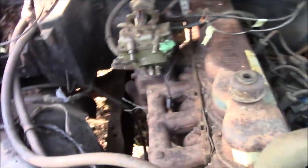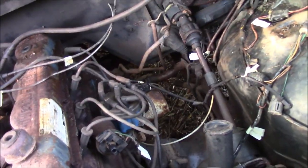Alright, so, 1981 F-100, we just got done labeling everything, so we have our heater core cable that controls that, headlights are all labeled, everything that's broke has been labeled, so now we can take the entire hood harness, or engine harness, out of this truck, and we'll know where everything goes. We have two cab over there, so we'll have to disconnect the bolt connector inside of the cab. And then from there, we'll be good to go.